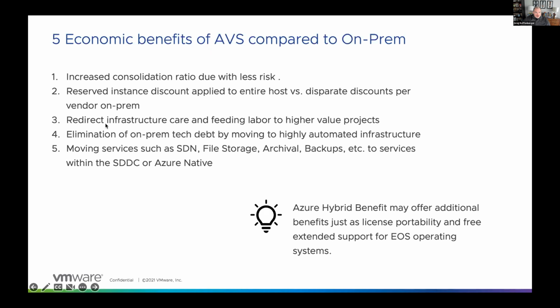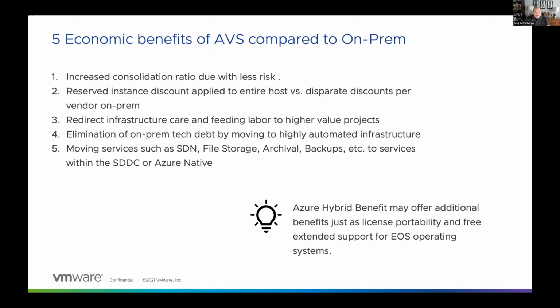The other thing is the redirection of infrastructure care and feeding. Now, what we hear from partners and customers is that the care and feeding, the DC ops, is currently under pricing pressure. It's currently under margin pressure. The customers want to do it less and less, but you don't want to lose revenue. Maybe you're managing hosts at $500 a host, or $10,000 a host, whatever it might be, right?